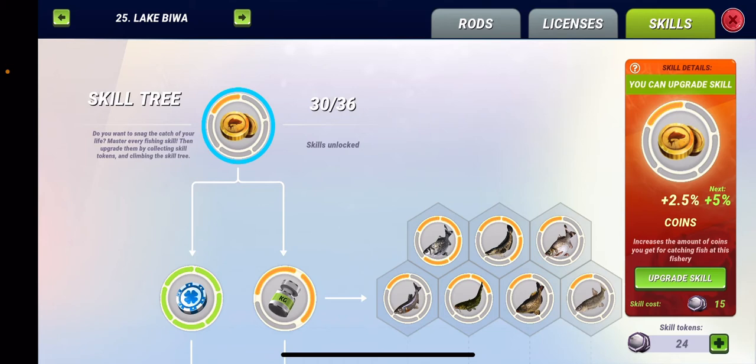In order to achieve the first segment, you've got to spend 5 tokens, and you'll get a 2.5% increase in coins for every fish that you catch at this fishery as a result. Second segment, it costs you 15 tokens, you'll get 5%. The third will cost you 30 tokens, you'll get 10%. The full 45 tokens and you'll get 15%, and then the maximum you can get is 25%, and that will cost you 60 tokens, and that will max out this particular skill.